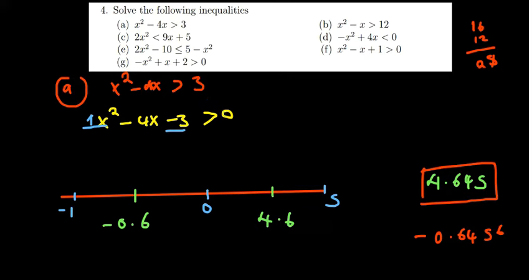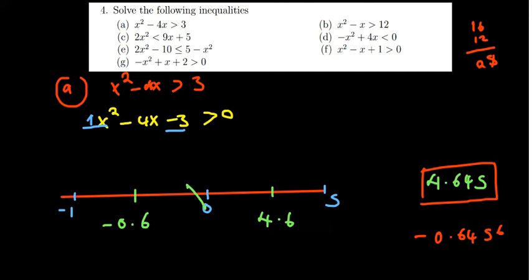The inequality tells us the left hand side should be greater than 0. So what values of x? If I get a 0 and I plug it into that inequality, these parts will be eliminated. We'll get a negative 3. So now the question is, is negative 3 greater than 0? That's not true. Negative 3 is less than 0. So the middle part already fails.